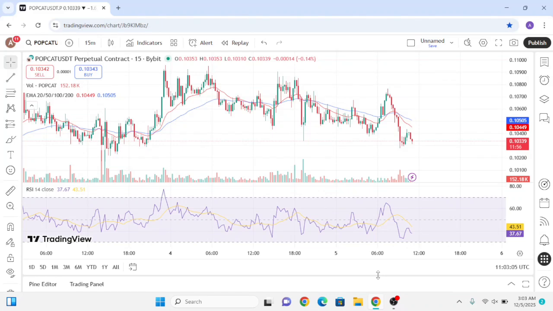Traders lose money because they scalp blindly. But when you understand trend direction, entries become easy and your win rates jump instantly. So today I will show you a simple trend trading scalping strategy that works on any crypto charts, fast, clean and beginner friendly. So welcome back to the channel, today's lesson, guys.